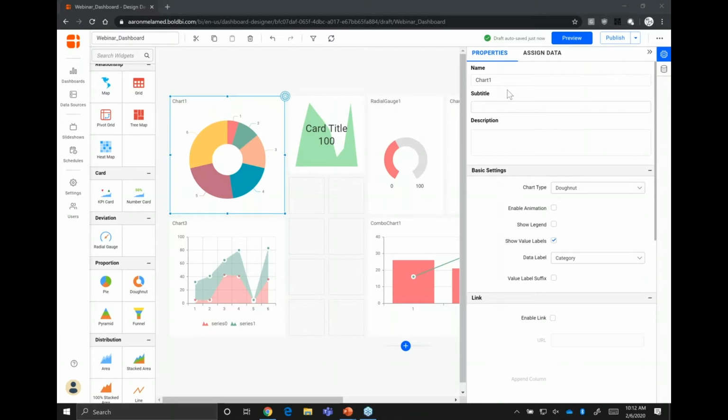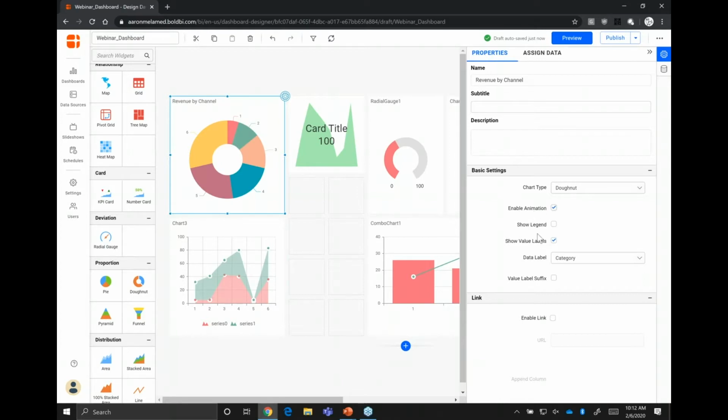Okay, so the first thing I'm going to do is name this widget. This was going to be revenue by channel. And since I'm here, the first thing I'm going to do is enable animations, since I already know that I do want to have more visual appeal to my dashboard by having animation throughout it.